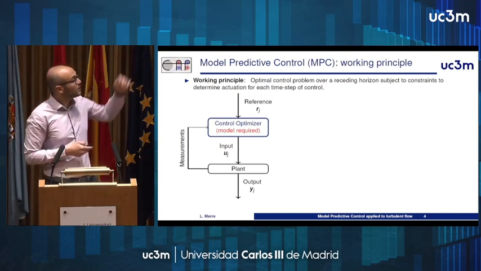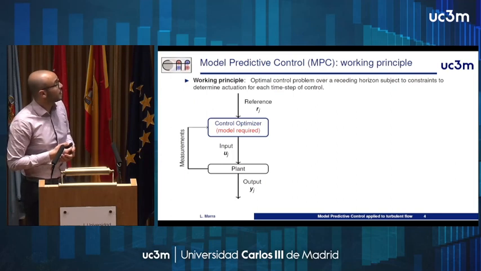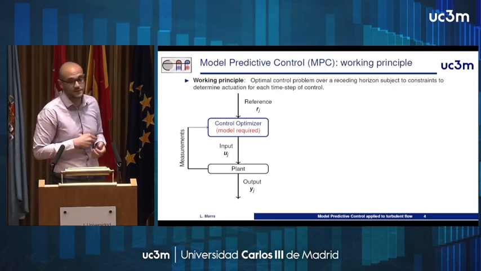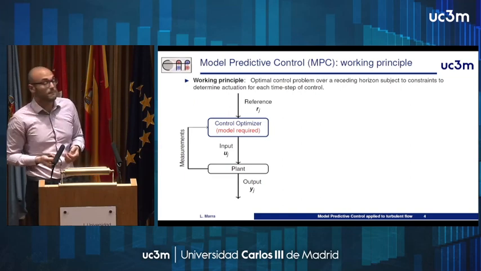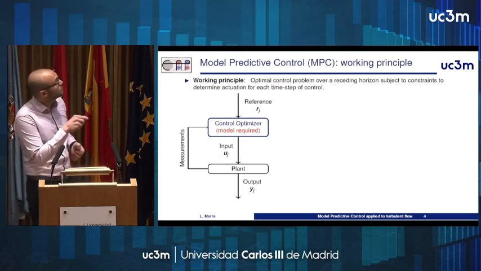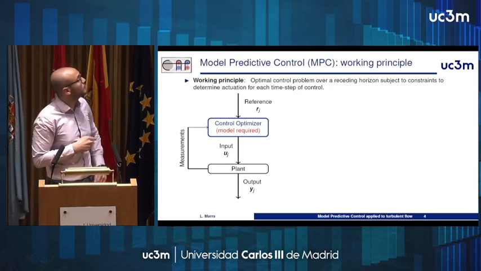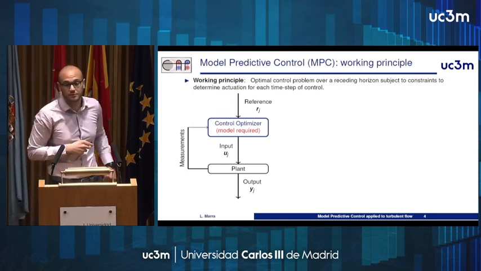Here we have a schematic of the control. It belongs to reactive flow control because the control optimizer, in order to select the input to control the system plant, is informed by a partial or total measurement of the plant state. The control optimizer selects the input in order to make the system plant follow a certain reference.